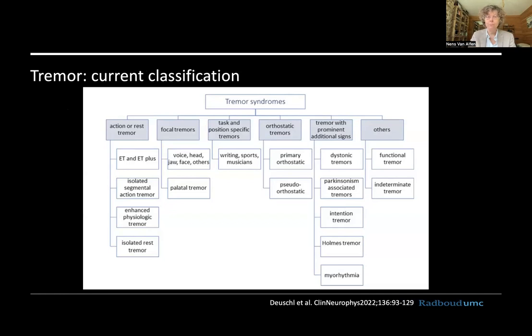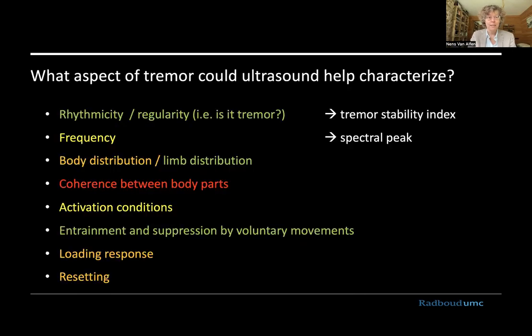And this is just a preliminary exploration at this point, and I hope, again, you will share your thoughts with us. So we think basically that tremor might be of use to look at the regularity of a movement. Frequency, yes, possibly, but you see moving tissue and you don't actually see firing motor units or the brain oscillations. So it's sort of a tertiary step here, and we're working that out at this point.